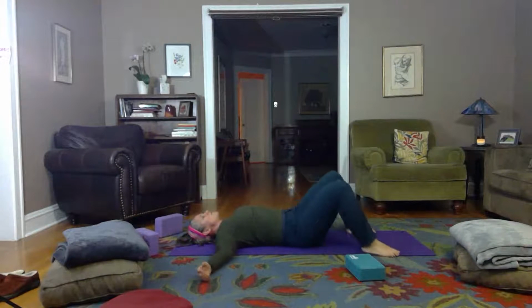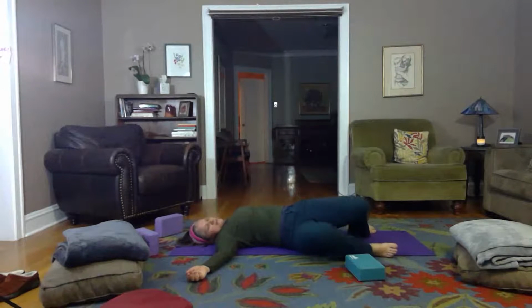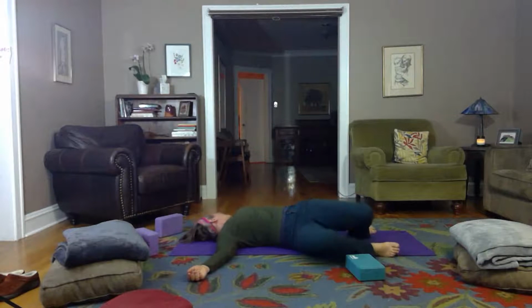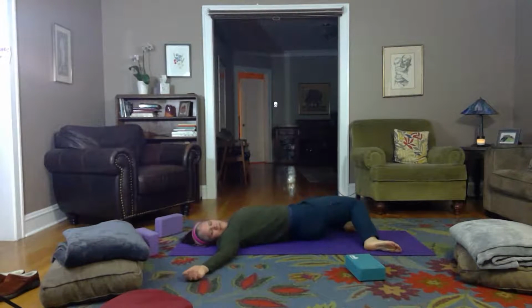sensing the weight of your shoulders in the floor, and then start to deepen the twist by, as your knees go to the left, let your gaze look over the right shoulder. Inhale back to the middle, and then exhale to the other side. Inhale up, exhale, fall.